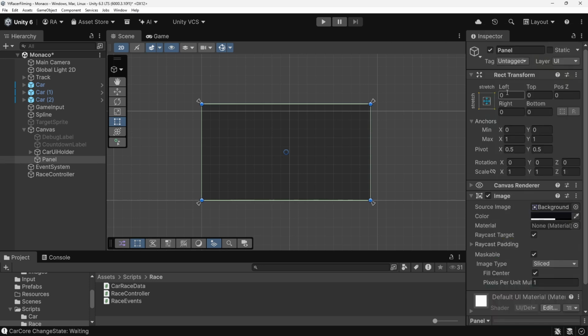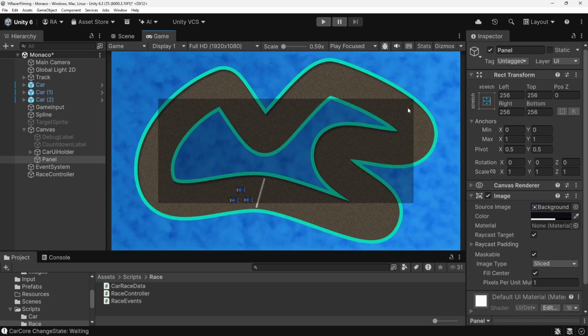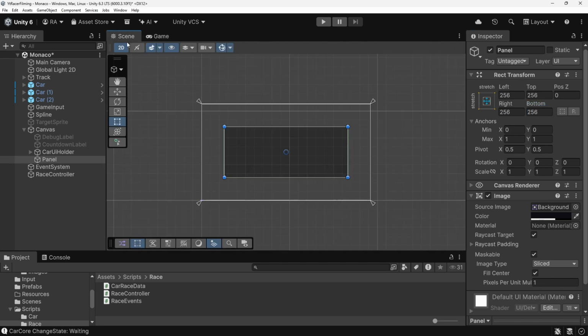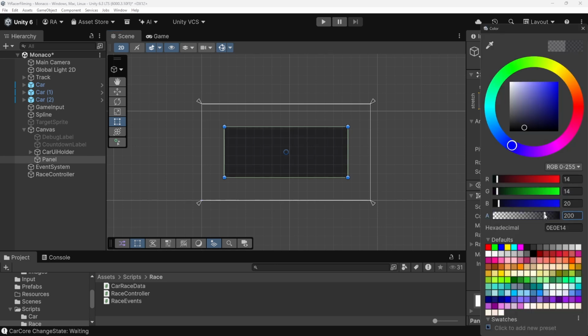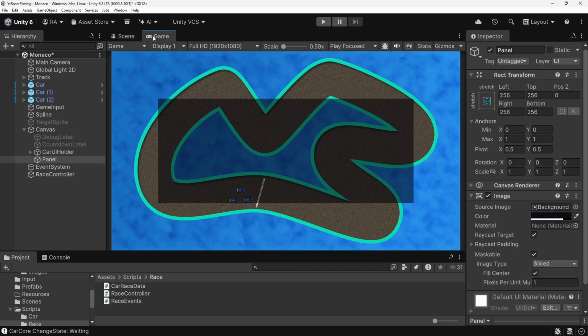Okay, then let's have a look at the positioning. So we'll give it a load of padding around the edges, I think. So we'll try 256. This will be a little bit of trial and error, but we'll try 256 and 256, and then for the right 256 and the bottom 256 as well. That's all right, I think, actually. I'm going to take a look at that. Yeah, so our leaderboard will appear on this. Maybe it's a little bit light still, so I'm going to go to color and just bring that up to around 200. Let's have a look at that. Yeah, it doesn't look too bad. So our leaderboard will appear in here.